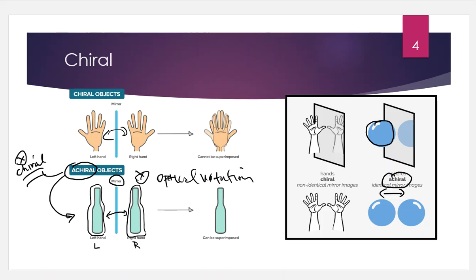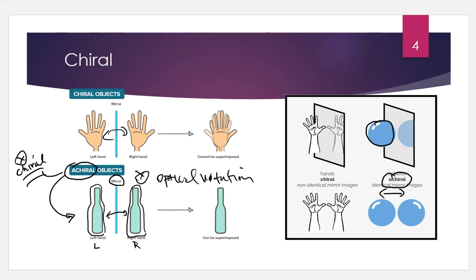Now, I could get my fingers to perfectly match. So my thumbs will stack on top of each other and my fingers stack on top of each other. But in order to do that, I have to turn my hand around. So that means that one side of my hand, which is my palm, is faced forward.